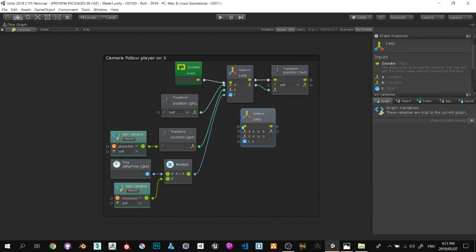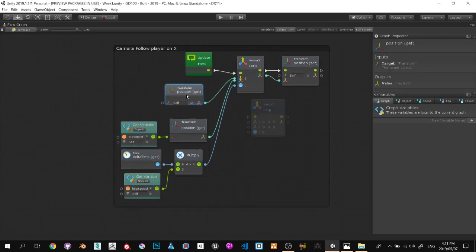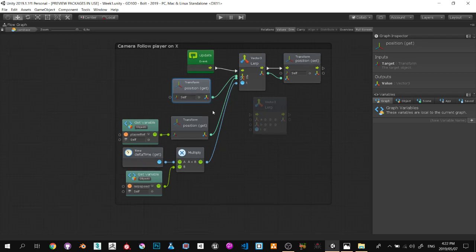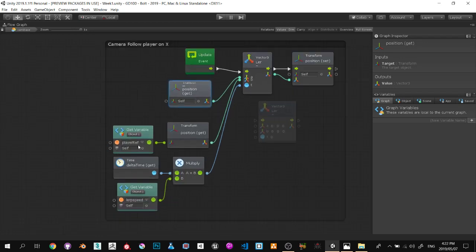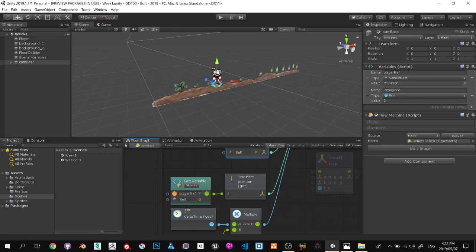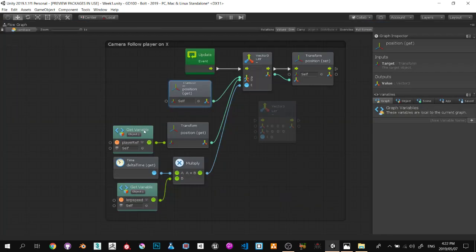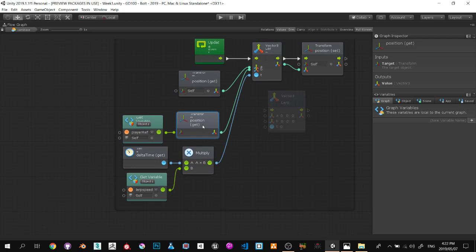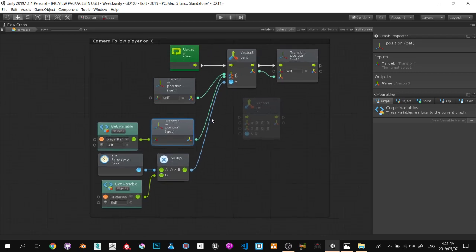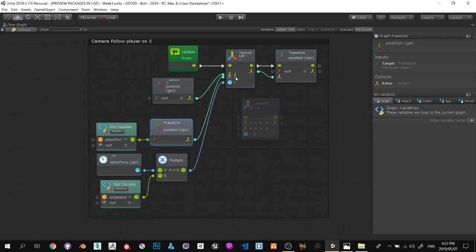So when you do that, let's talk about this node. A is the position the camera is currently at. So in this case, I got the position of the camera. I did a Transform Position Get, and it's just in relation to itself. That is the starting position, and the end position is that of the player. That's why if we look at our variables, I made a reference to the player. I created that variable, I dragged the player into there so that I have a reference to the player. And over here, I just grabbed the variable in. I did a Transform Position Get, and I plugged that into the B.